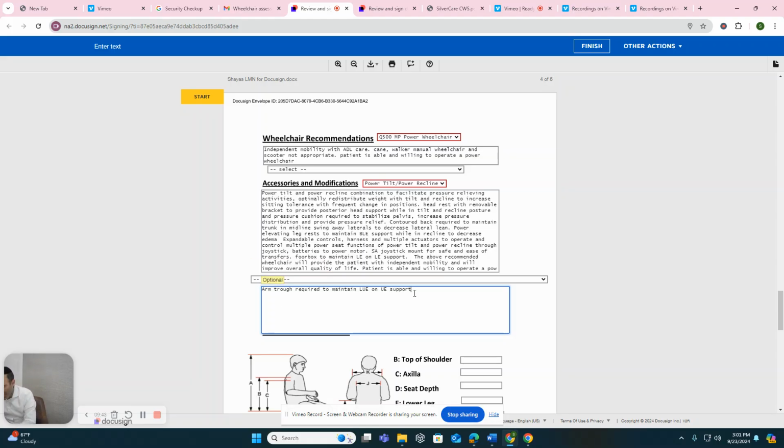We also added the thigh guides with swing away brackets required to maintain lower extremity on seat cushion.